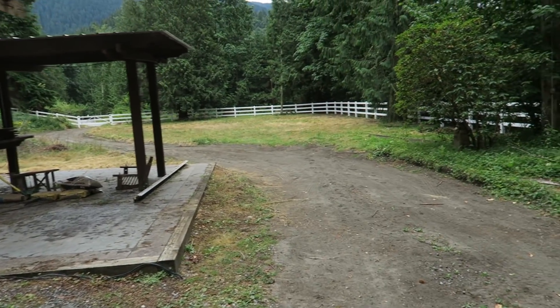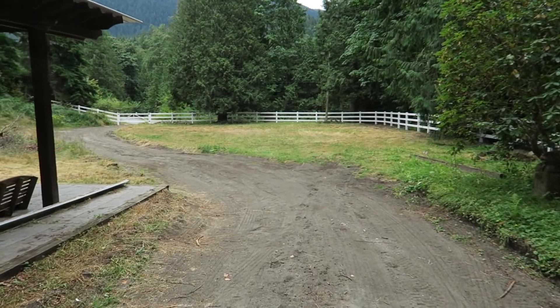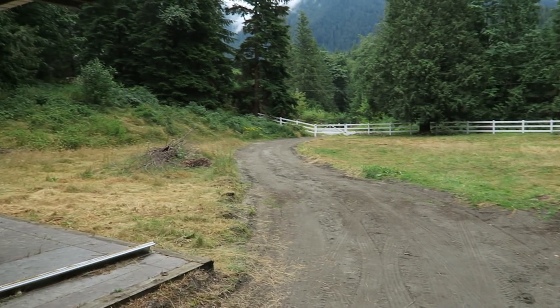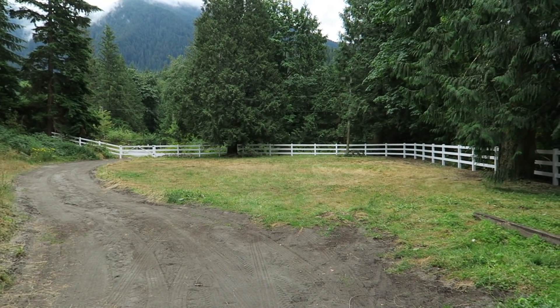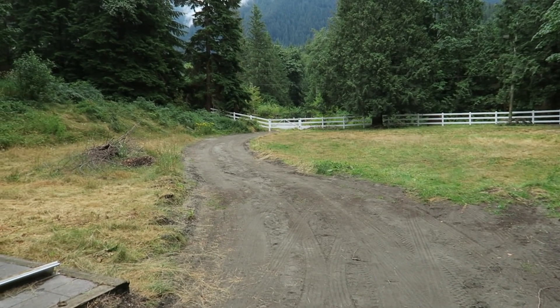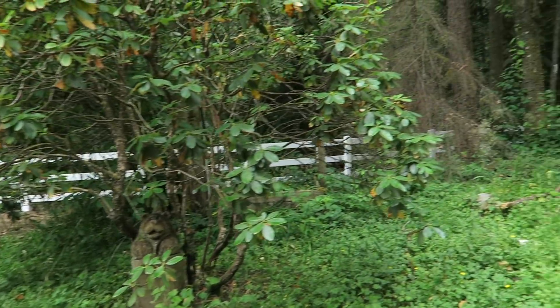Over here we are eventually turning this part into an arena, but we're just going to let the horses eat the grass for the rest of the summer, although it's kind of dead because it's been so hot. We got all that white fence put in — if you guys remember from our house tour video almost a year ago, we used to have a brown wood fence but we got this white vinyl so the ponies can't escape.